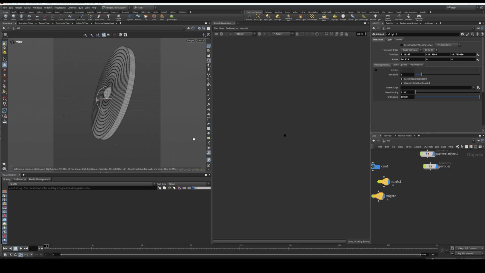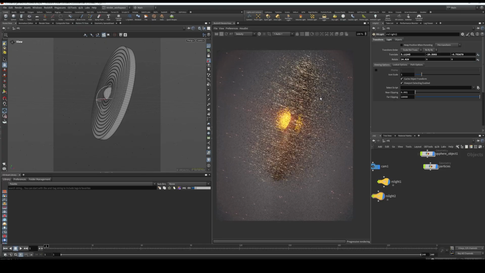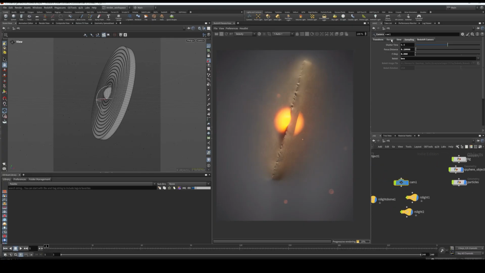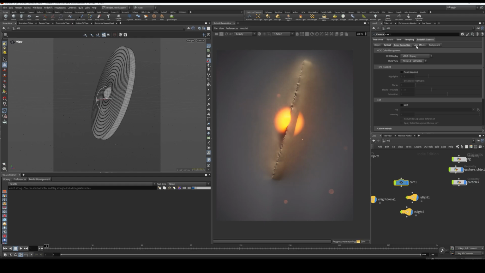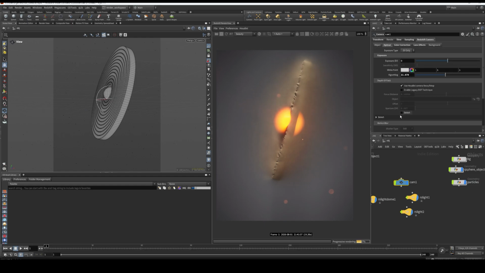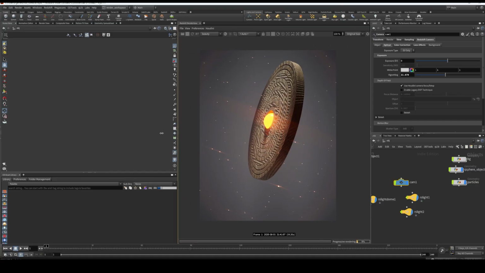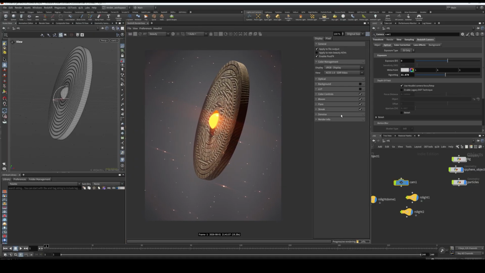You can actually leave the tutorial now. Oh, my depth of field is on. Yes, before I forget, don't just go yet.